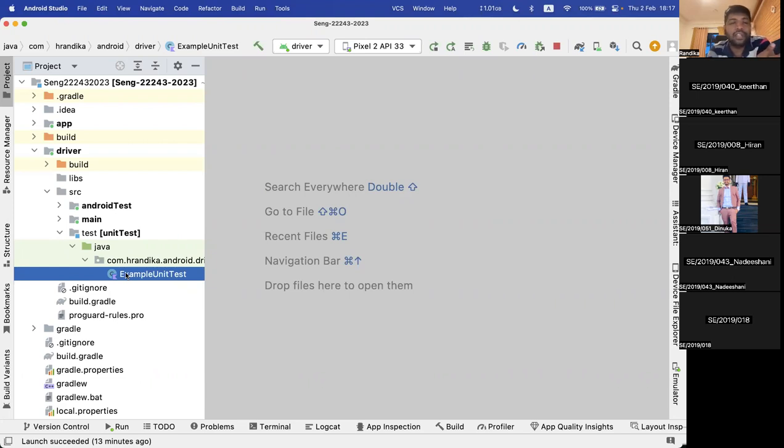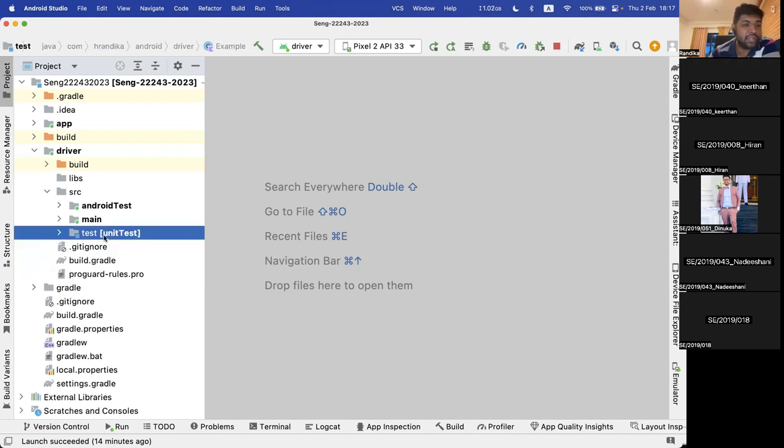So it is not depending on any Android specific stuff. Anything that can be tested without dependency on the framework or the application itself, we will put under unit test.